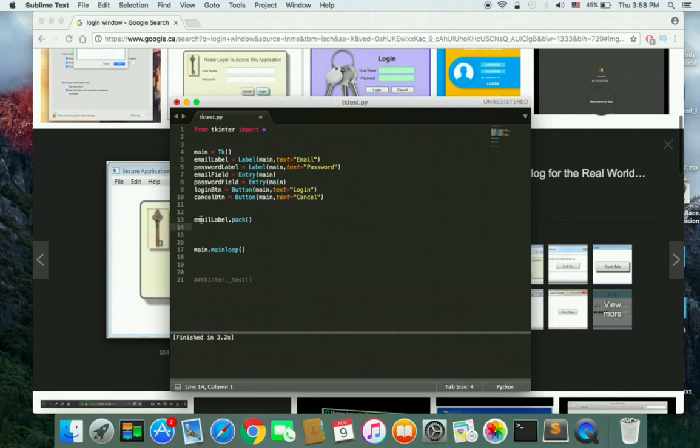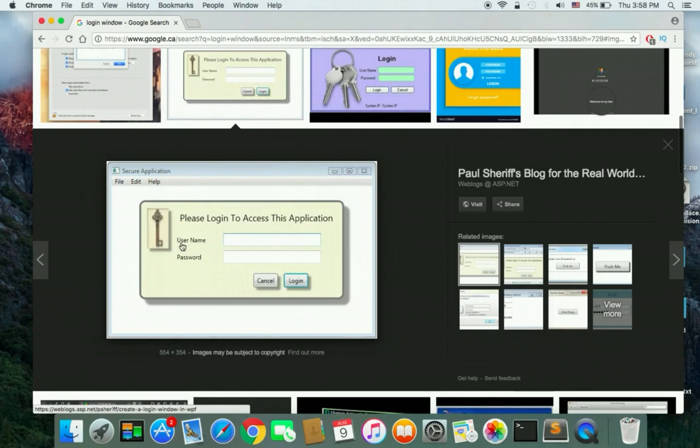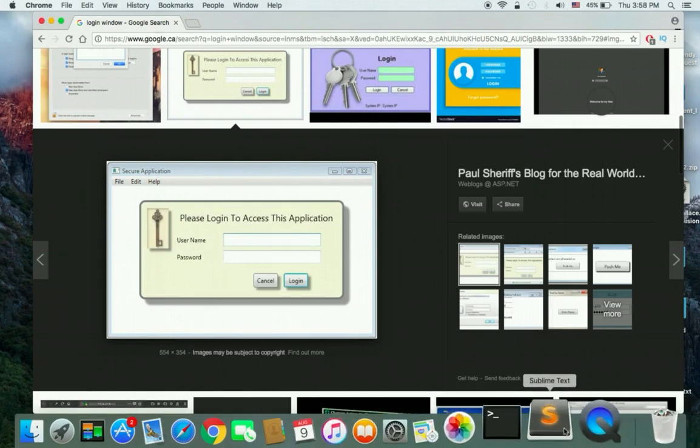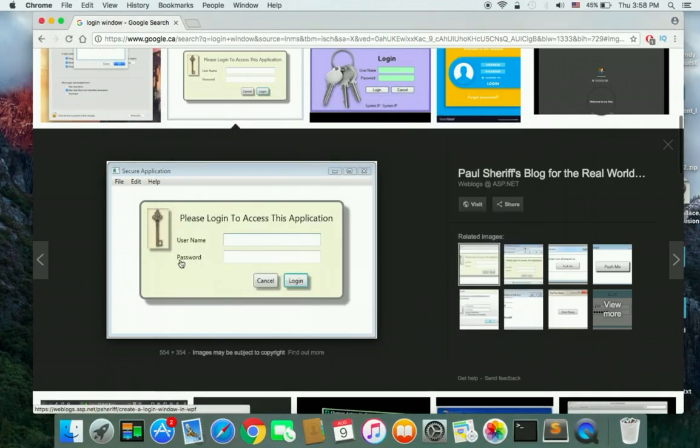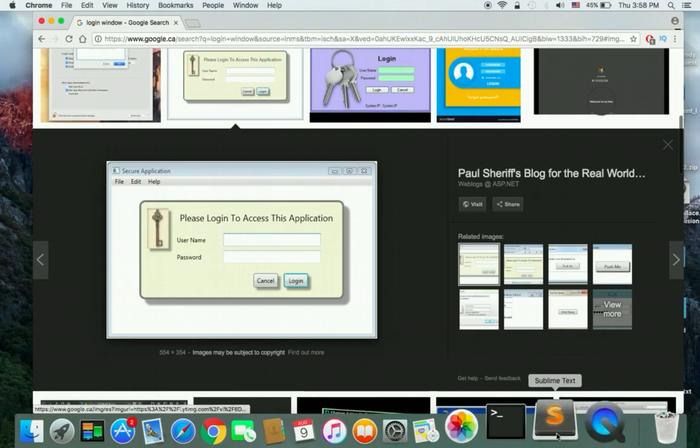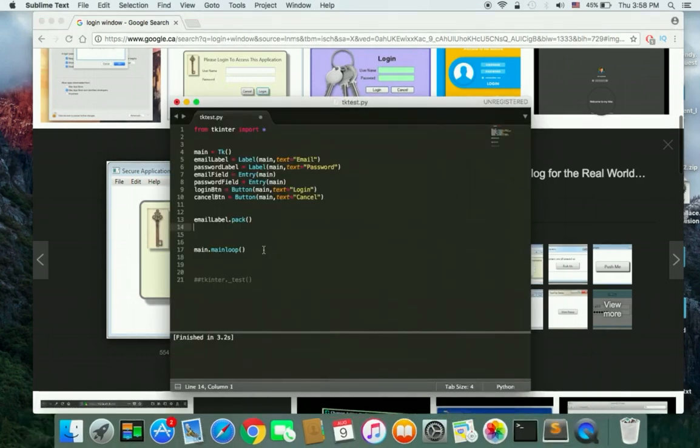So if I call the email label first, it's going to display the email label, and then if I call the password label, it's going to display the password label beneath the email. And I don't want that, of course. What I want is first the email, then the field that the user has to fill out before displaying the password. And I'm going to show exactly what I mean when I run the application.